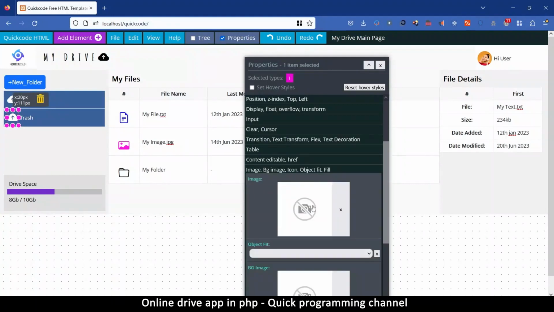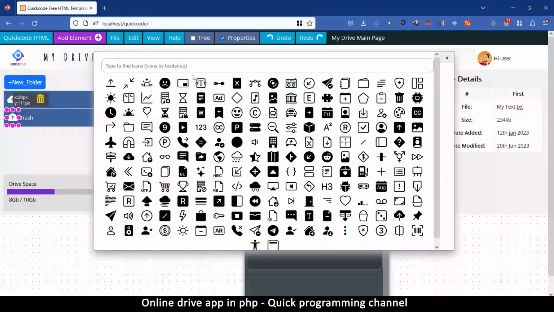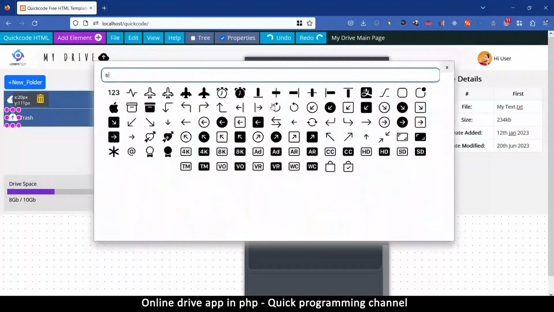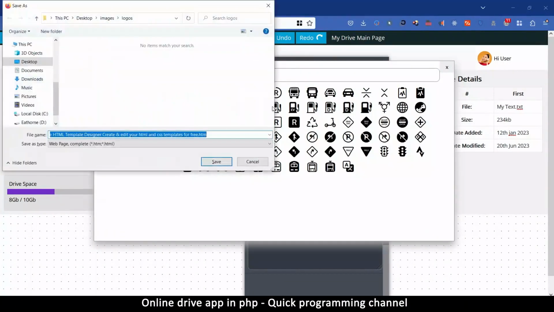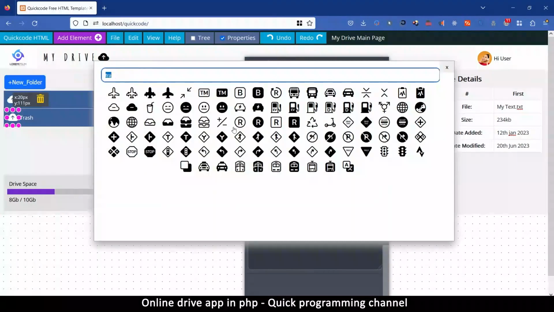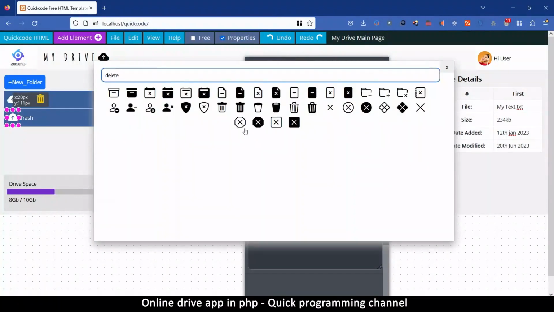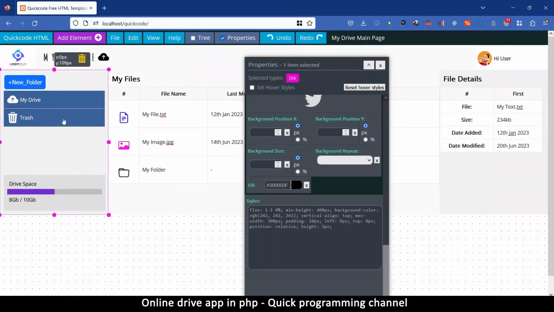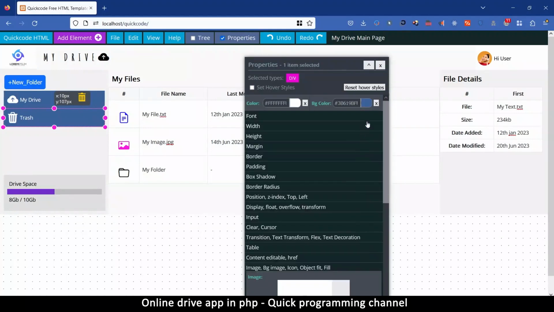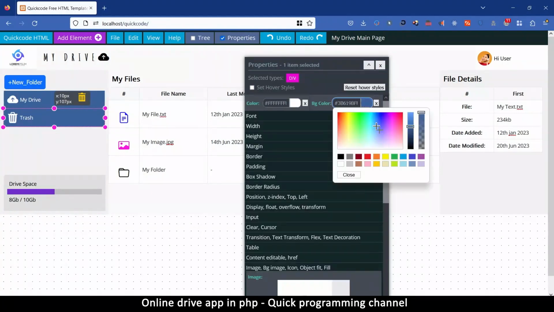Select the icon and let's click on icons and trash. Maybe let's try, oops, what am I doing? Delete, the delete icon there. So my drive, trash. Now this one is not the selected button, so we have to change its color to something grayed out like this.